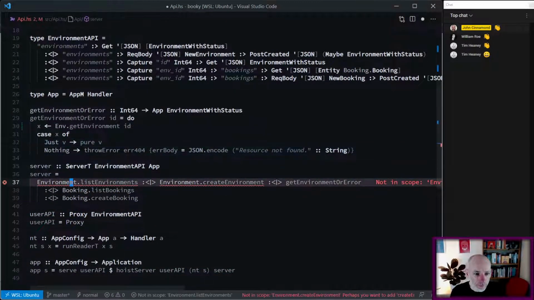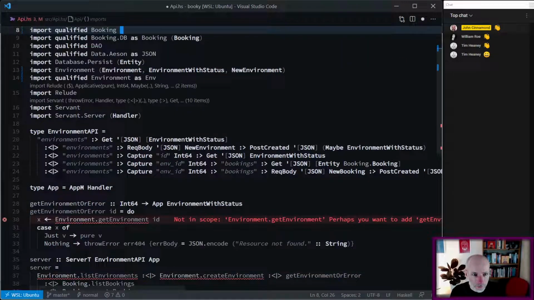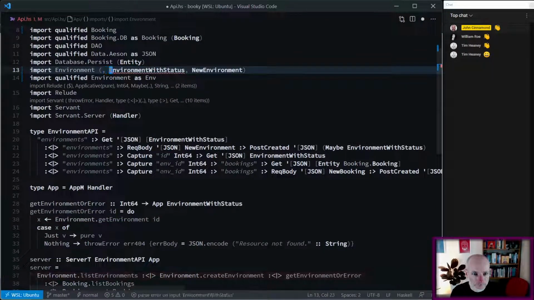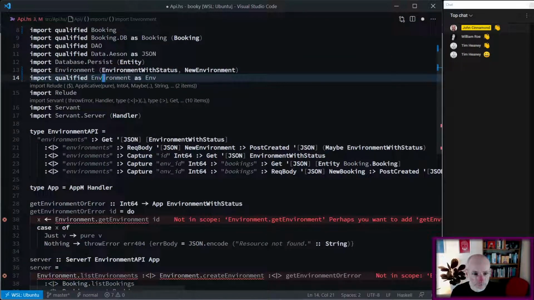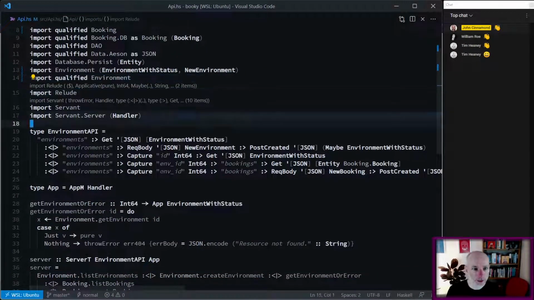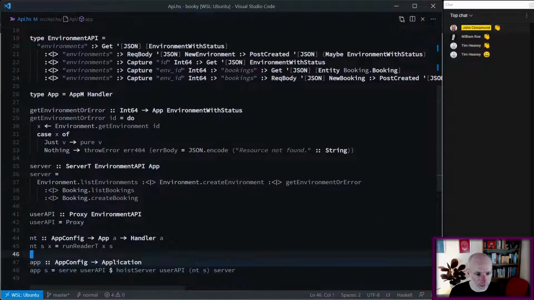We can rename to env. Although I had another thought actually. Can I just get rid of that? Because I don't think we use that anymore. It's always going to return environment status. Yes, I think we can. Yeah, and that makes life easier.